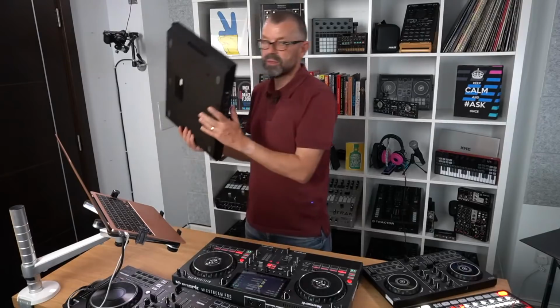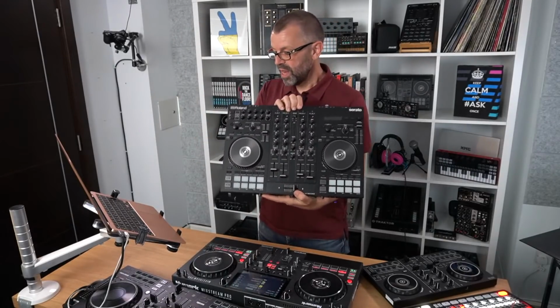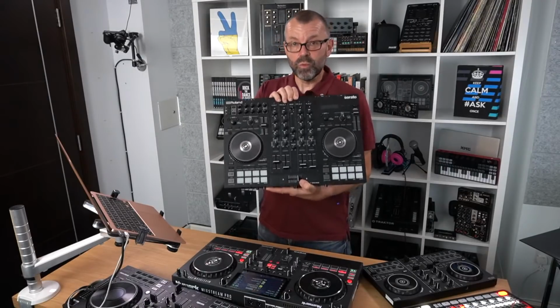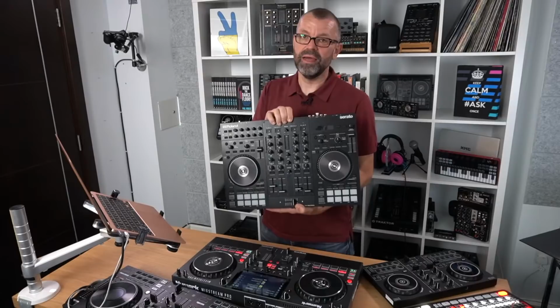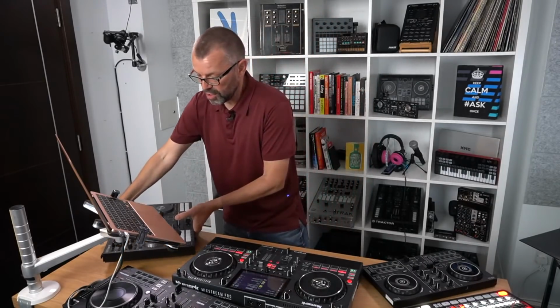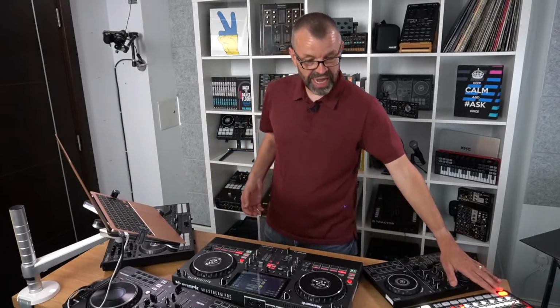It's worth pointing out that some hardware unlocks DJ software. So for instance, you buy one of these, this is a Roland DJ-707M, and in the old days, they gave you a license key when you bought an expensive piece of DJ hardware, and that was put into the system to unlock your software. Nowadays it's hardware unlock, and that means that the hardware is recognized by the software. Really, nowadays, that's the way it's going. And the problem with that is that it's great if your hardware comes with everything you need and it unlocks the DJ software, that's fantastic, until you want to use your DJ software on another piece of equipment that doesn't have the hardware unlock, and then you're back to square one.